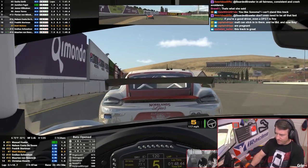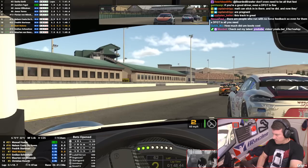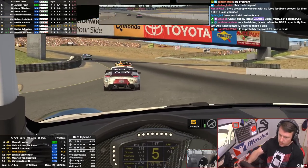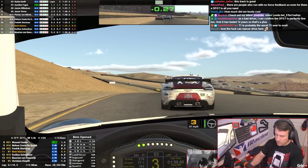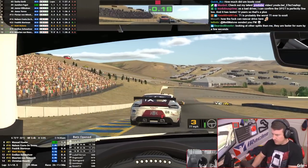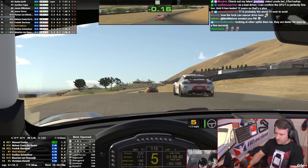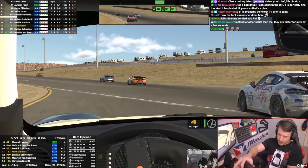The inside? Nope. Okay. The leader has just done 137.4. That lap was at 139.4. Whoa, that's a lot of curb. Wild track, man. Can't believe they race NASCAR here. Still boggles my mind. Oh, he's going wide. He's gonna have a good run out of here. He stays wide.